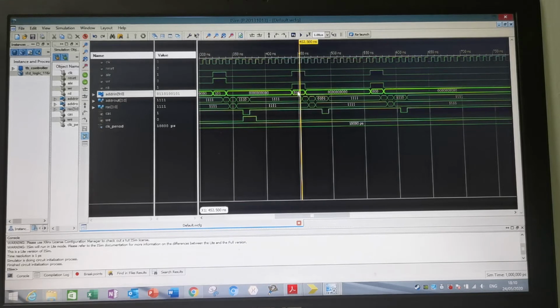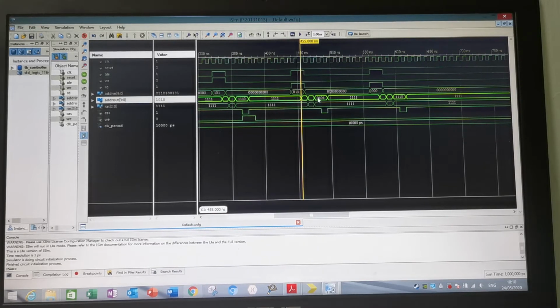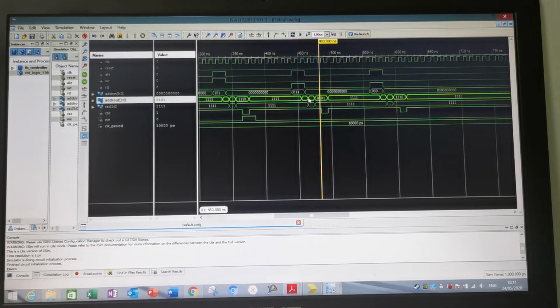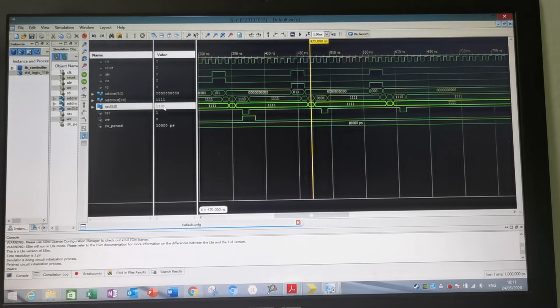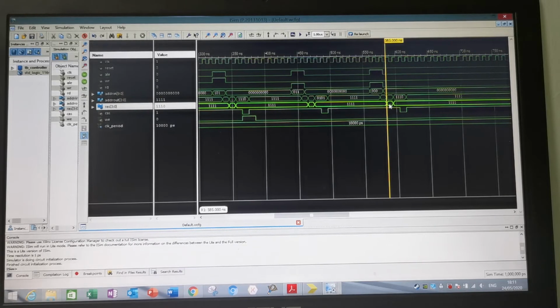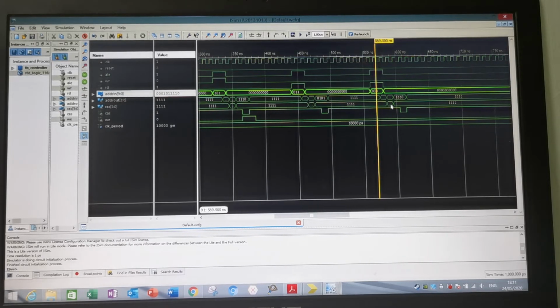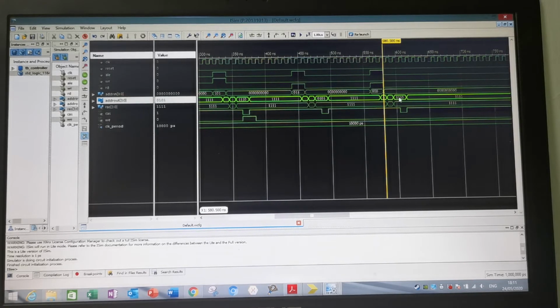This is the address in, and the row and column address are correct. The first bank, bank 0, is selected over here, and the addresses are correct.